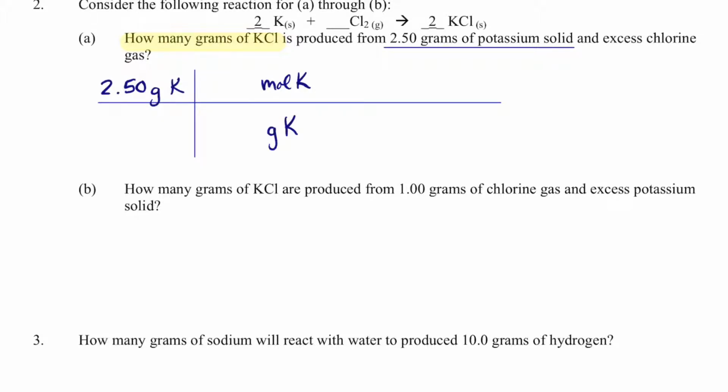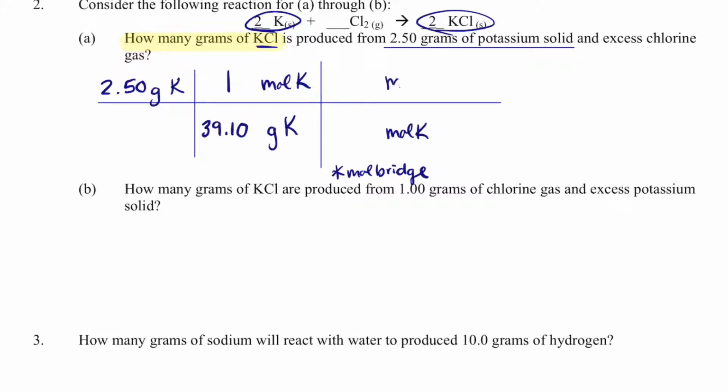This is not a mole bridge step, so I know that that mole will be 1 for potassium. And if you remember back to our last unit when we talked about molar mass, I'm just going to get the mass of potassium from my periodic table, and that's 39.10 grams of potassium for every 1 mole. Now that I'm at moles, I'm at my mole bridge step. And I'm going to say moles of potassium, and I'm going from potassium all the way to KCl, so I will convert to moles of KCl. There are 2 moles of potassium according to my balanced reaction for every 2 moles of KCl.